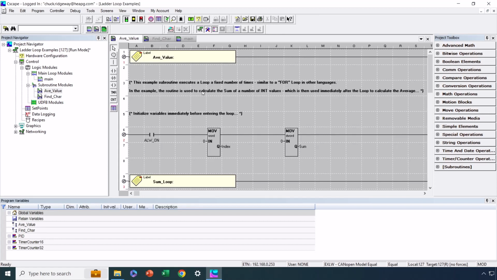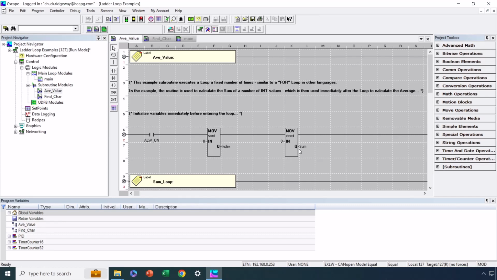But in this case, here's what we're doing with our code. Generally, anytime you're going to be doing a loop, right before the loop starts you need to do initialization. So that's what we're doing here. I've got a variable called index, which is what we're going to increment to keep track of how many times we're going through the loop. And I need to have that starting at 0, because inside my loop I'm going to be incrementing this, so I need to make sure it starts at 0. So I'm initializing the index variable to 0.